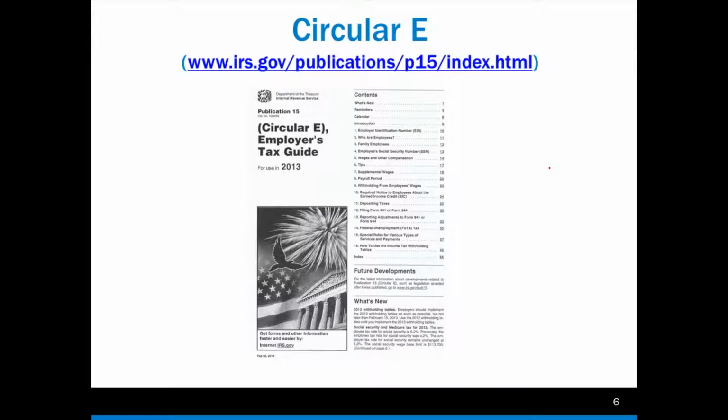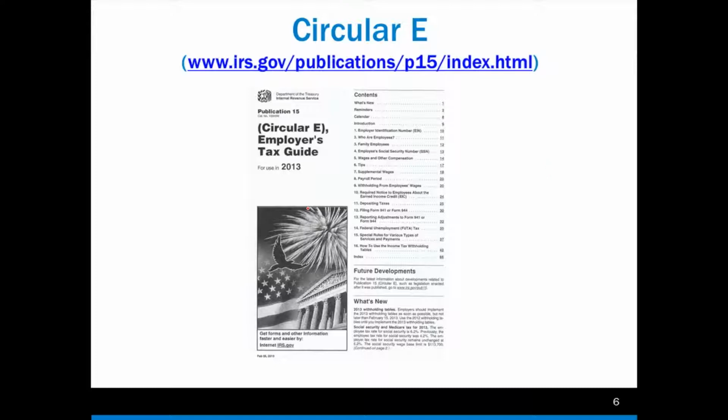We left off by looking at an overview of what payroll was all about. Then we also looked at your W-4 and your payroll register. Right. What we're going to do is get more involved with the federal withholding, and then quickly cover state and local. They're relatively easy, but the federal withholding is what gives everybody the most trouble.